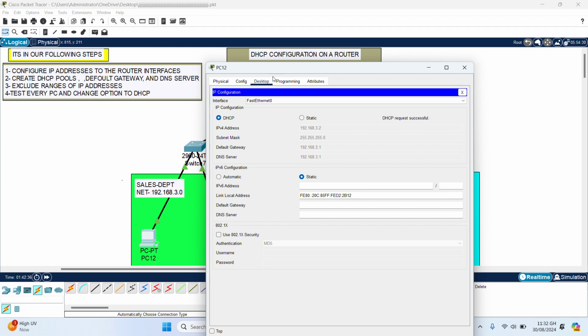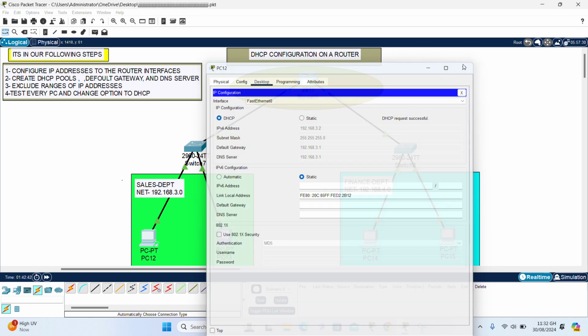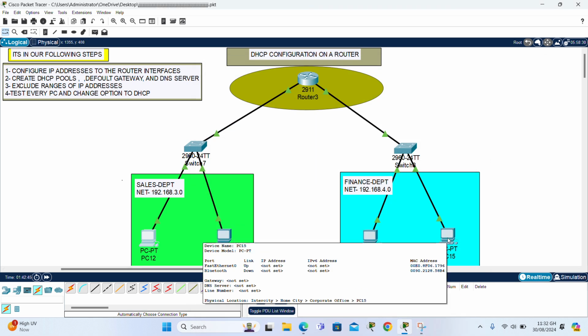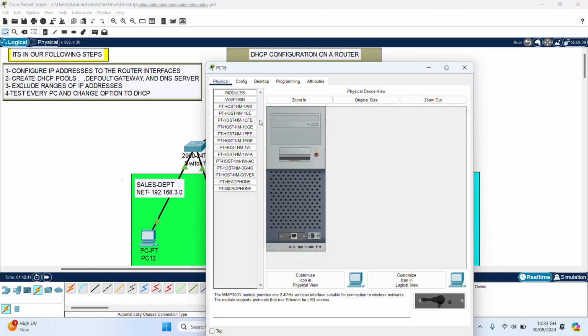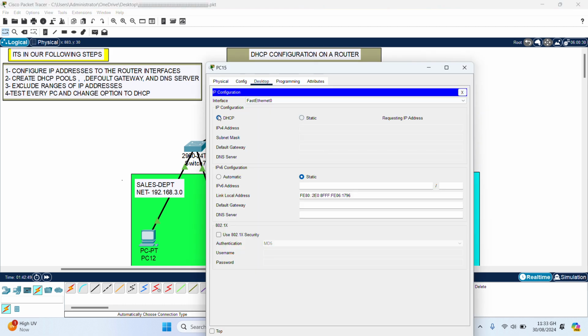As you see here, our IP address starts at 3.2. Come to this other PC, and also this other one, it starts at 4.2.